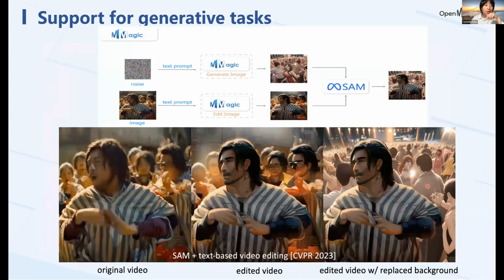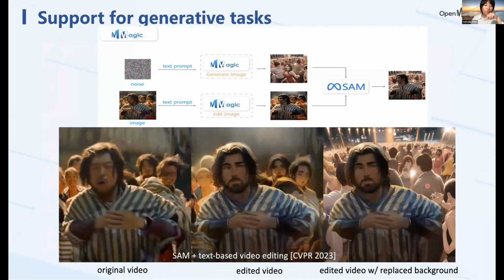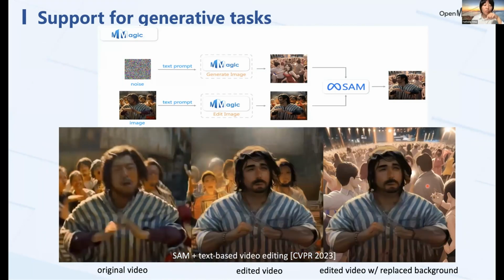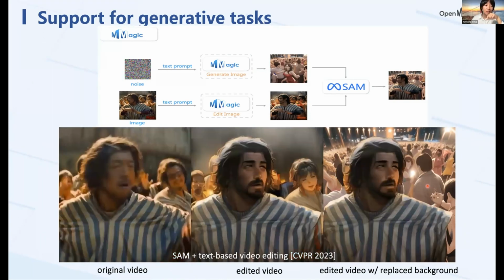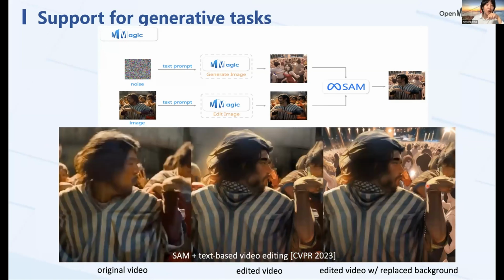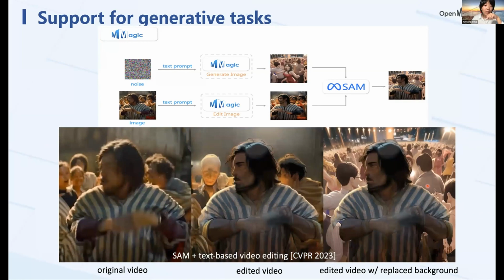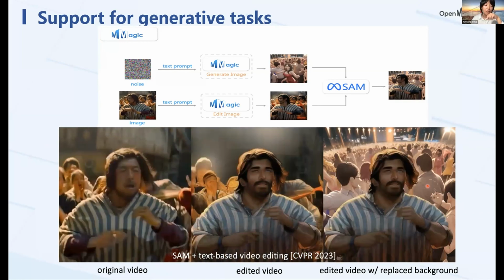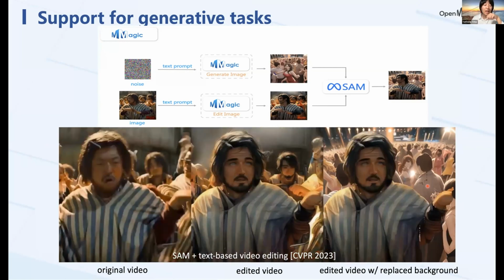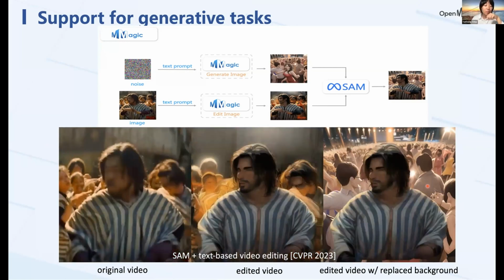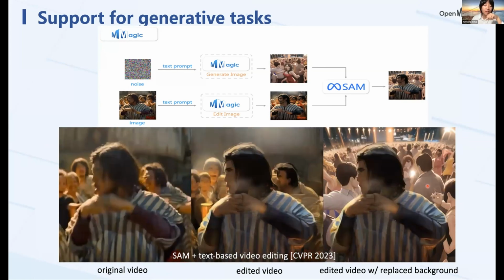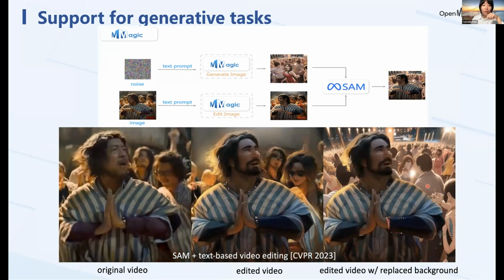Yes, with more conditions based on the text-to-image generation model, we can re-render the input video from photorealistic style into a cartoon style. And then with the powerful Segment Anything model, we can specify any region we want to edit. In this case, we specify the backgrounds and then we replace the backgrounds in the video.